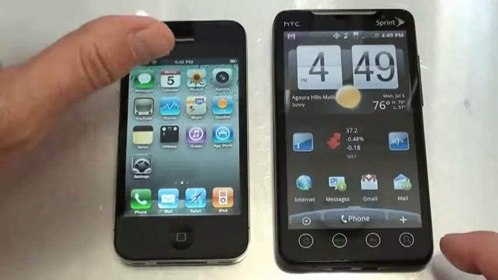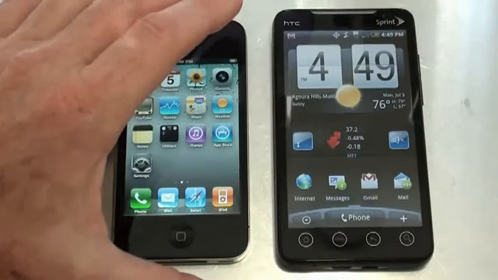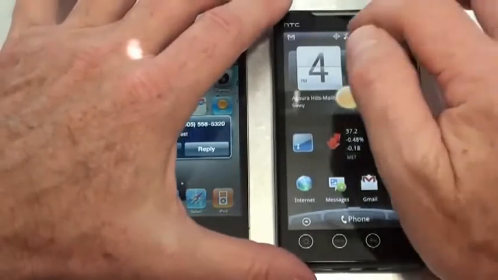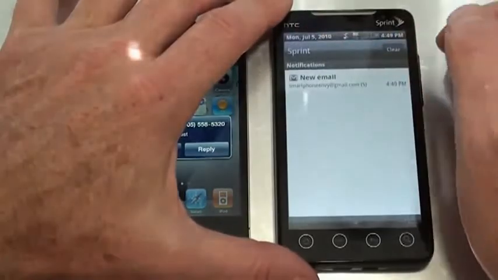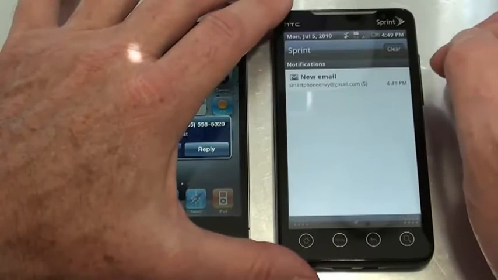Both of the phones have notification systems. The notification system on the iPhone 4 is a little bit different, so I want to show you how that works quickly. I can go through the notification system on the EVO 4G first. Notice on the EVO 4G in the upper left-hand corner, I've got a little M, which means I have unread Gmail. So I simply slide that down. And you can see I have 5 emails I haven't read yet.